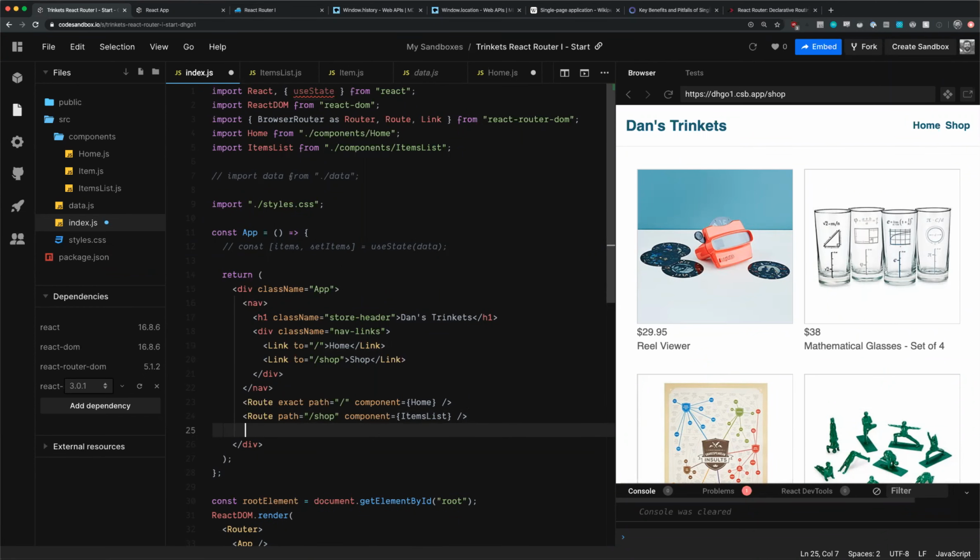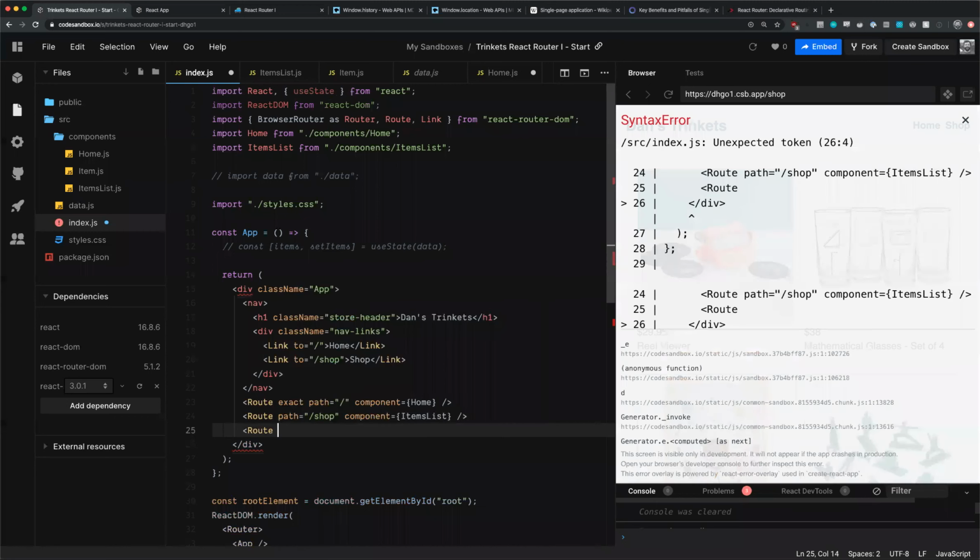And what I want to do is I want to create a new route. And the path, I want it to continue to be shop. And then let's just call it shop/item here.